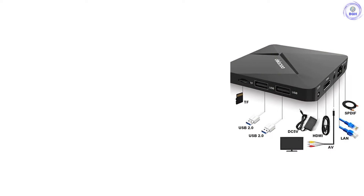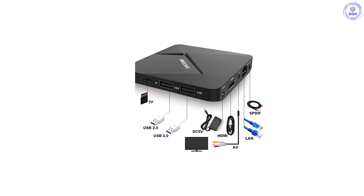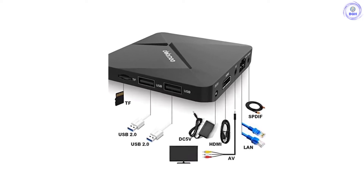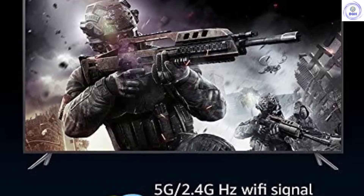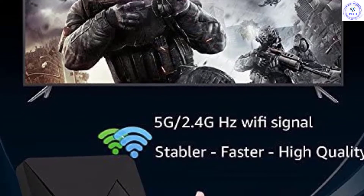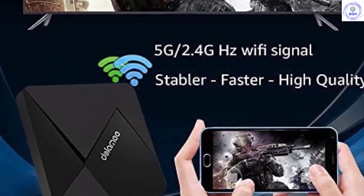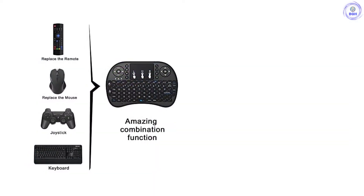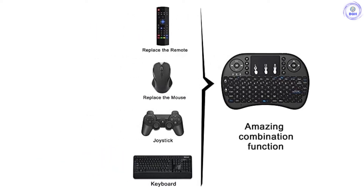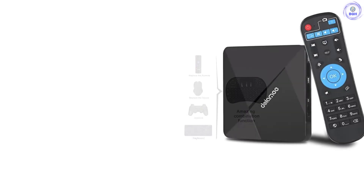Take the Dolomi D5 Android TV Box, for example. It offers nearly all of the features you'd expect from a TV box: 4K resolution, H.265 hardware decoding, a 1.5GHz quad-core processor, support for 2.4GHz Wi-Fi and Bluetooth 2.0, 2GB of memory, and 8GB of storage space. Note that the D5 does not support 3D imaging. The 8GB of storage is fairly limited, and if you install a lot of apps you might run out of space. Additionally, the D5 runs on an older version of Android OS, which may not be compatible with the newest apps. Kodi comes pre-installed, but it's an outdated version, so you may want to uninstall it to get the latest software.